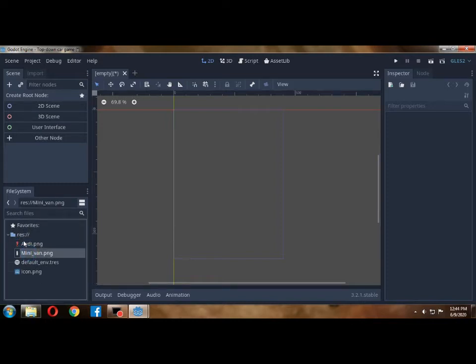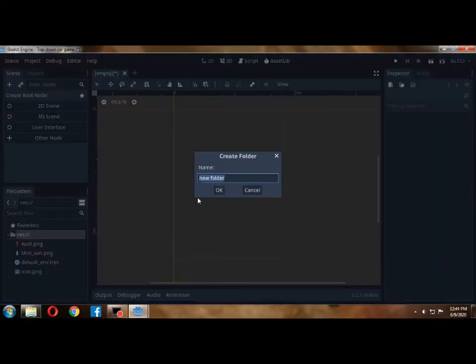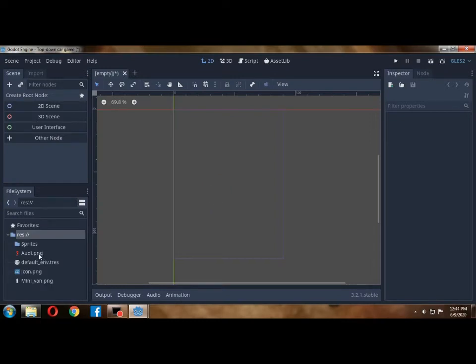We need to put them in a folder named sprites. The game's pictures will be coming from this sprites folder. Now if you expand this, you can see it is inside this sprites folder.